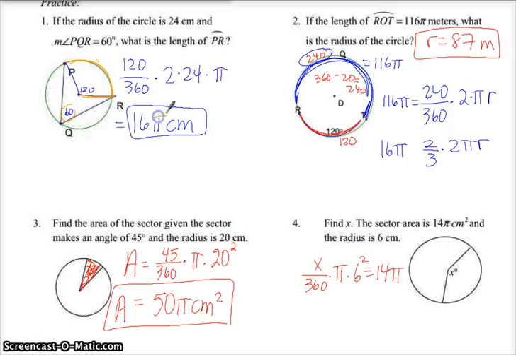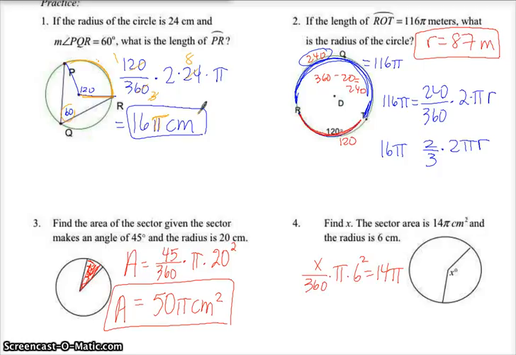So then we're taking 120 over 360 degrees times 2 pi r, right, times 2 times r times pi. So you should reduce that. 3 goes into 24 8 times, 2 times 8 is 16. So your answer should have been 16 pi centimeters. The length of the arc shouldn't have any units squared there.